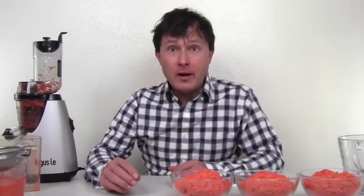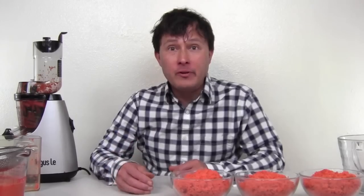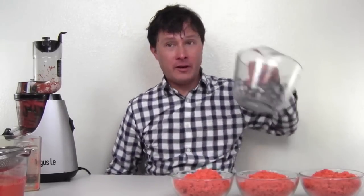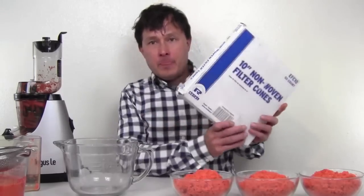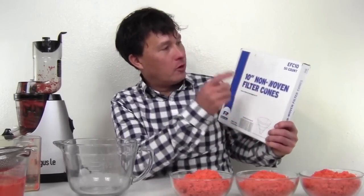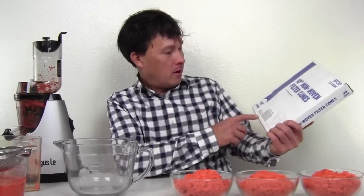So now I'm going to show you the first easiest way to get more juice out of your pulp. It's simply to wring it out. What I've got today is 2 things. You're going to need a nice large bowl, and then you're going to need these. These are 10-inch non-woven filter cones, the EFC 10 by Royal Paper.